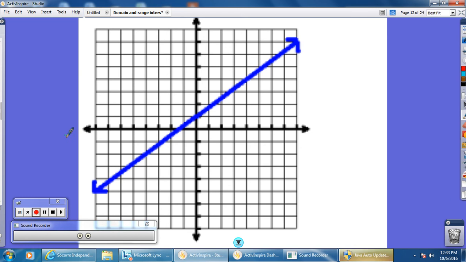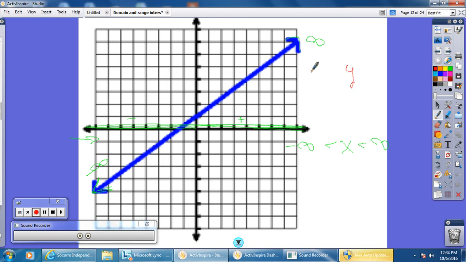Domain. When I'm coming in from the left, what's happening here? I see an arrow. Negative infinity, right? Because over here on my x-axis, this whole entire side is negative numbers. This side is positive numbers. So is there an end to my function? No. I'm going from negative infinity to positive infinity. So x is between negative infinity and positive infinity. So again, guys, what do I write here? I'm covering all. You fill in the blank.